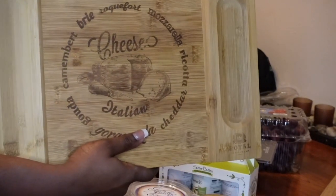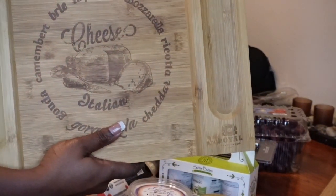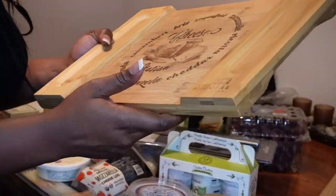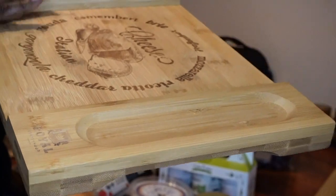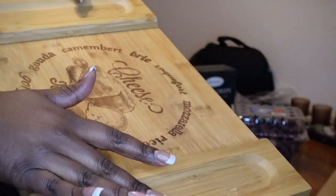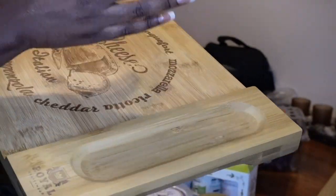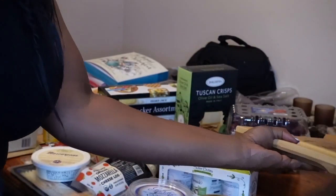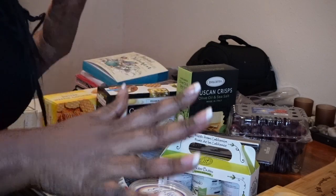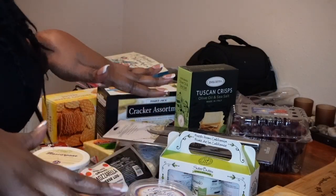And then this is the charcuterie board that I am going to use today. I got this from one of my pageant sisters, and this is also bamboo. My only concern is these slots right here, which I guess I could use to my advantage to put some of the fillers on, but I'm thinking about the bowls and all that other stuff. So I will show y'all really quick how I put it all together and then the final product.